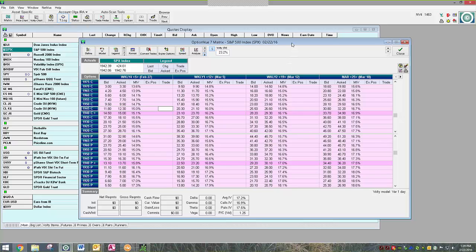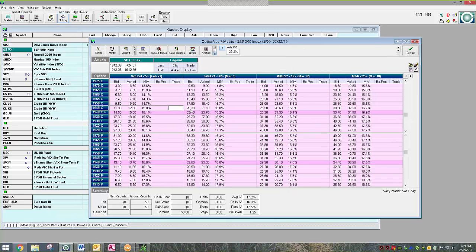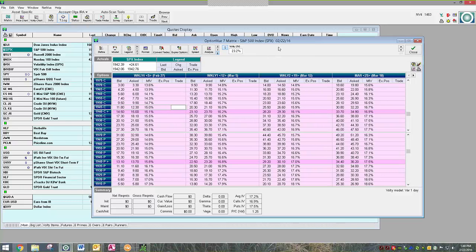So what happens is when you open a matrix, the program considers these options that are in view to be the highest priority and goes after them first. And it will ask Thinkorswim for quotes on the first 150 in a batch of 150 symbols. And then it has to sit there waiting for a response. I think it may wait for about 5 seconds, collecting the responses. And then it tells Thinkorswim, okay, now never mind those symbols, wipe those clean. Now here's the next 150. And so it has to rotate through batches like that.